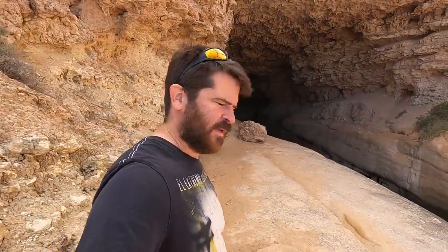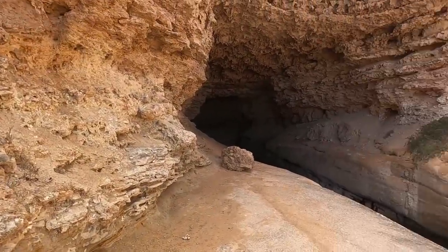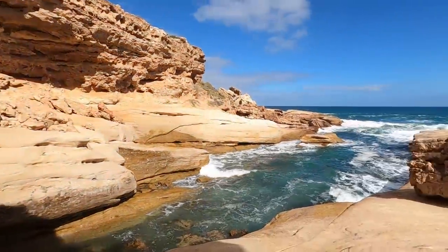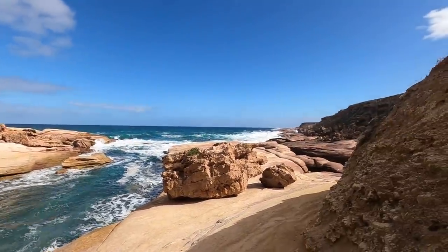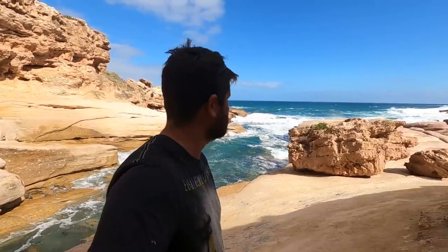So this is Talia Cave. We've headed down the boardwalk and been absolutely blown away by these rock formations. This massive cave here is really cool. A very Instagrammable picture. We'll definitely get that when we go in there. It's a huge cave in there and a beautiful day. The waves are pretty big here, not as big as around the other side where we were this morning, closer to Venus Bay, but it's an awesome place. Let's go get that Instagram shot.